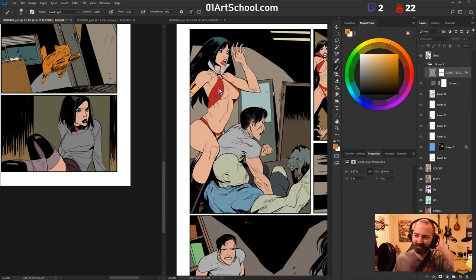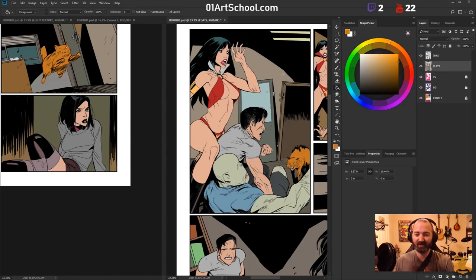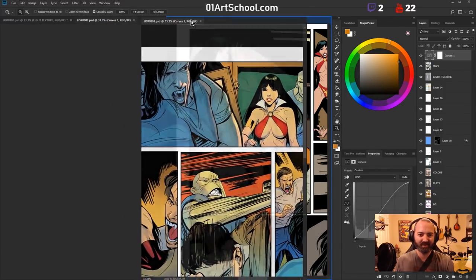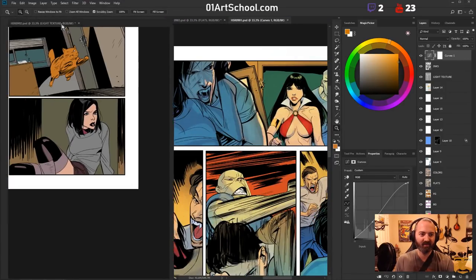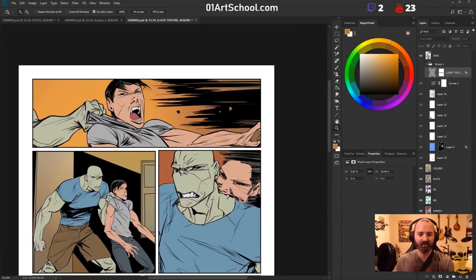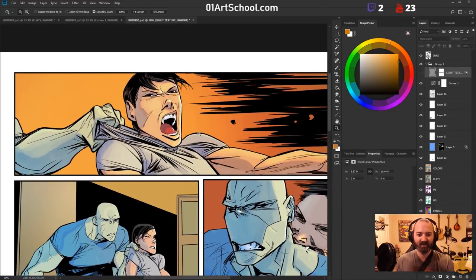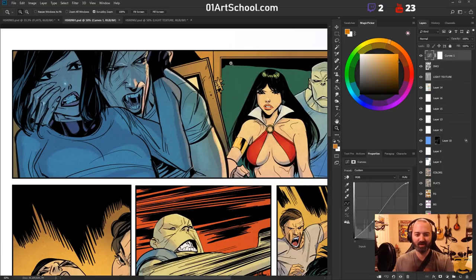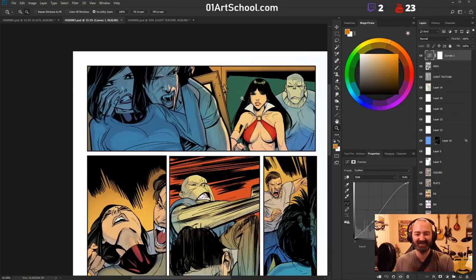Did I try it with my feet? No, I probably would have been better. I did render the first two pages with my left hand, believe it or not. So, like this page here. Sorry, let's get over here. Yeah, actually, all of this page and the end page one, this was completely rendered with my left hand. So don't look too closely.